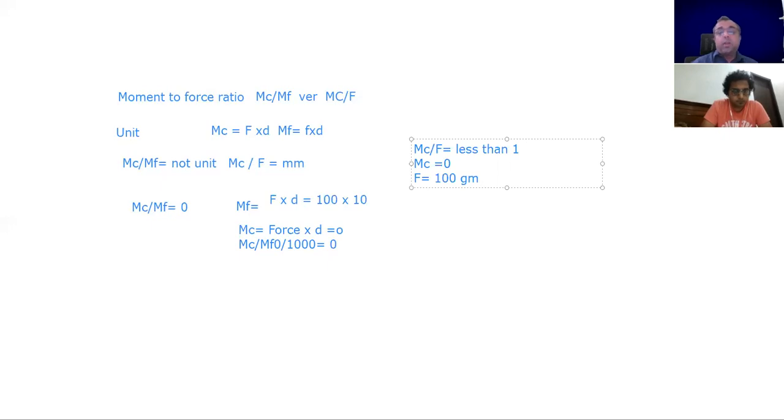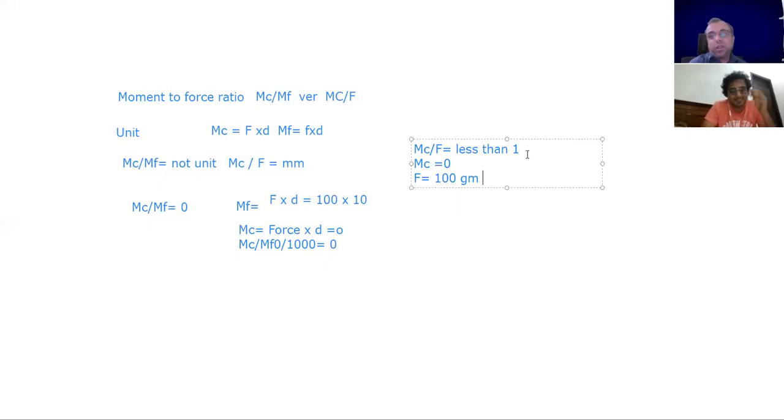So it would be straight away 0. But as they have said less than 1, I have some doubt about less than 1, because even if it is 0.1 or 0.2, there's some control in the tipping process. So I have some doubt that this sentence is right, that it is less than 1. What do you think, Hassan?